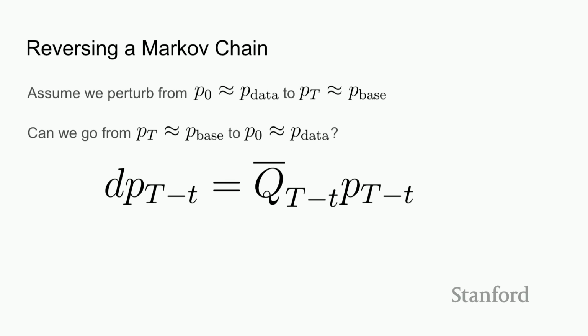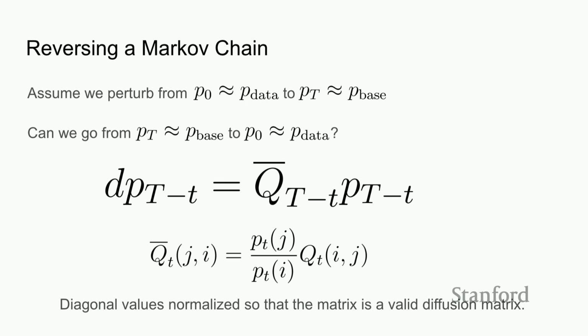There is this other type of diffusion, a reverse diffusion process, where basically we take the time derivative, but here we're going backwards in time, and we have a new matrix Q bar, which is a bit different. The idea behind Q bar is that for an input j and i, it is equal to the density ratio pt of j over pt of i, times the initial Qt ij, for any i and j not equal. Basically, we have this relationship between the forward and reverse diffusion matrices, which is pretty neat.